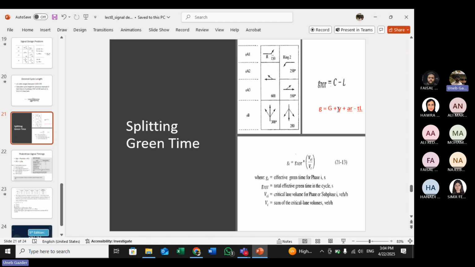As you can see, I need the yellow time and the all red time, and I need the lost time as well. So this is an extra step which we did not do because we did not calculate the yellow and all red time for this example. But this is something which I showed you in the last topic, this equation. So I just wanted to revise it, when we have already calculated the effective green time.